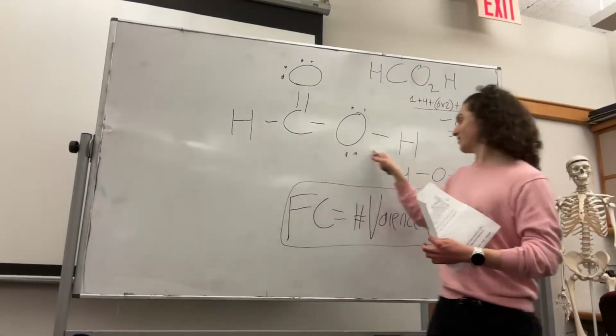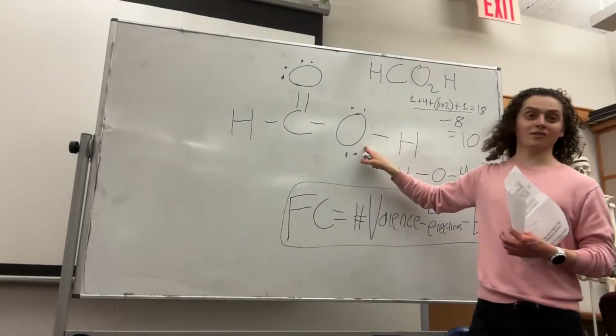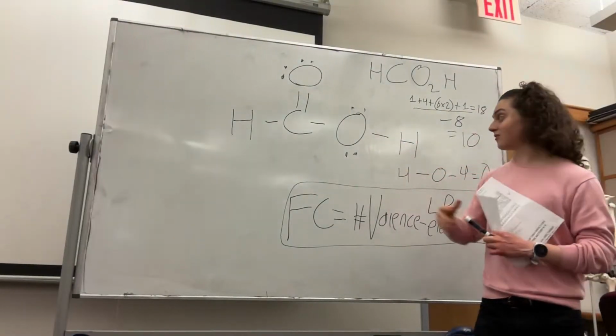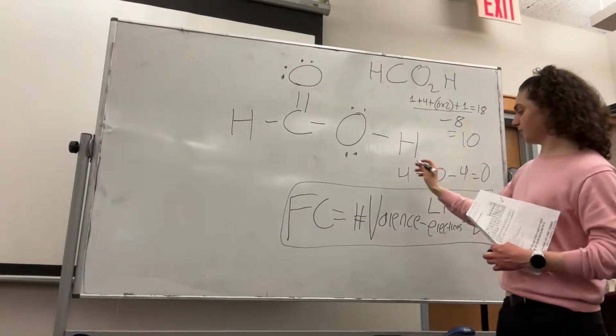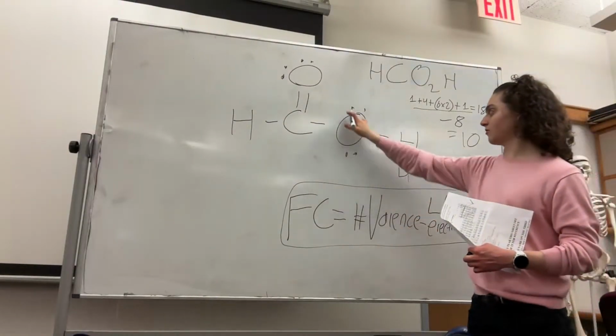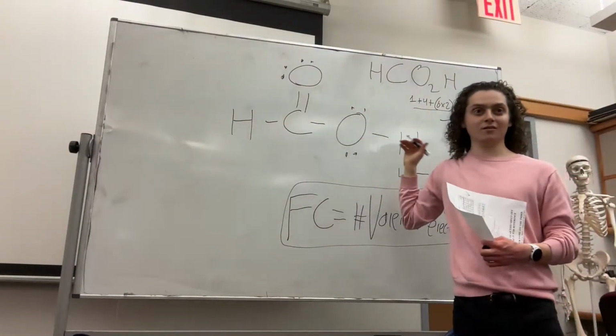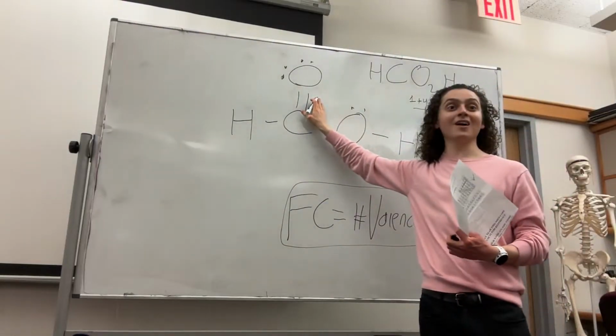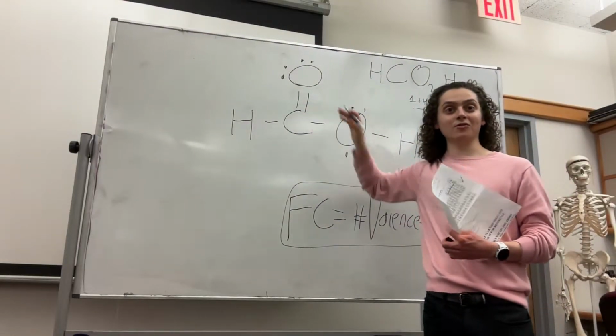Same thing for this hydrogen, and for this oxygen. I calculated this one in my head, but if you wanted to do it, it would be 6 valence electrons minus 4 lone pair electrons minus 2 bonds. So it's actually the same as this oxygen in that way, right? Because it has those 2 bonds and the 2 lone pairs.